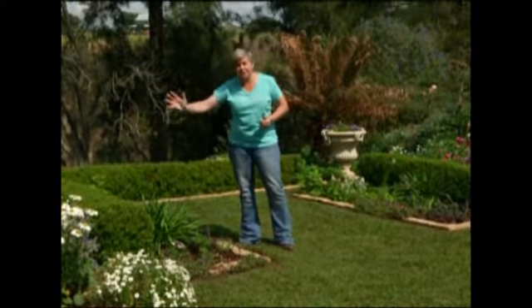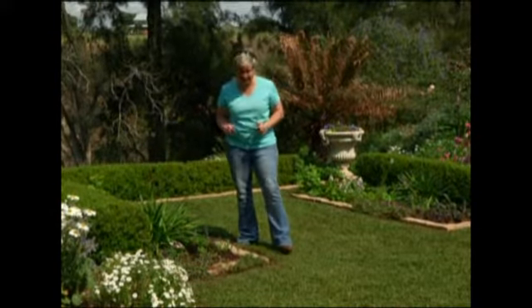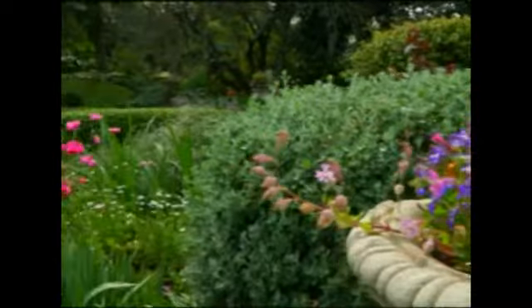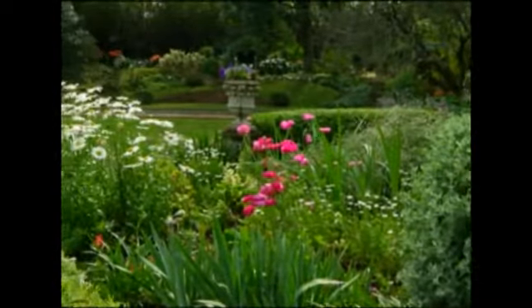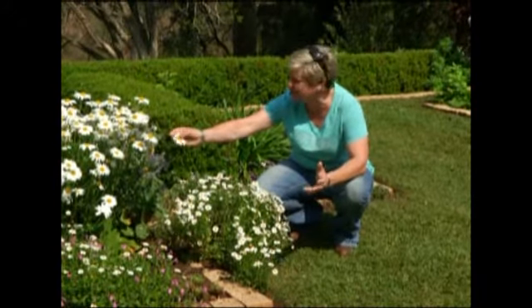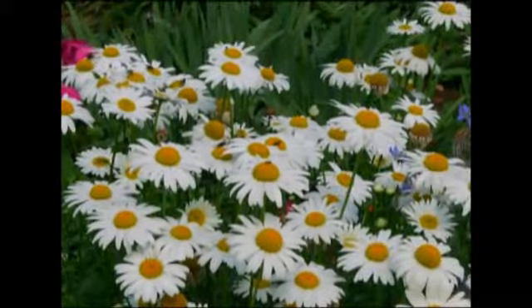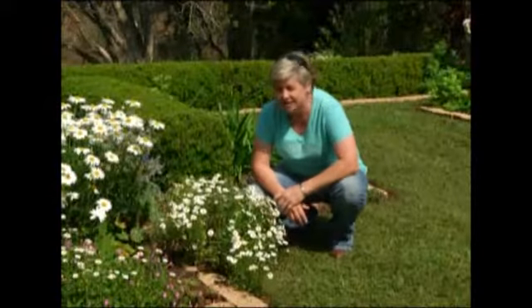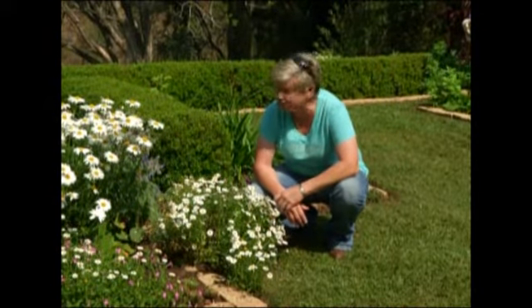It should be pruned after flowering — beginning of summer, when it's finished flowering, well then you give it its little haircut. There are some great plants inside this bed and look at this awesome combination. This is one of the most old-fashioned plants that is so delightful, tough as nails, and really for this look — soft, flowing, billowing — it is a great plant that will never let you down.